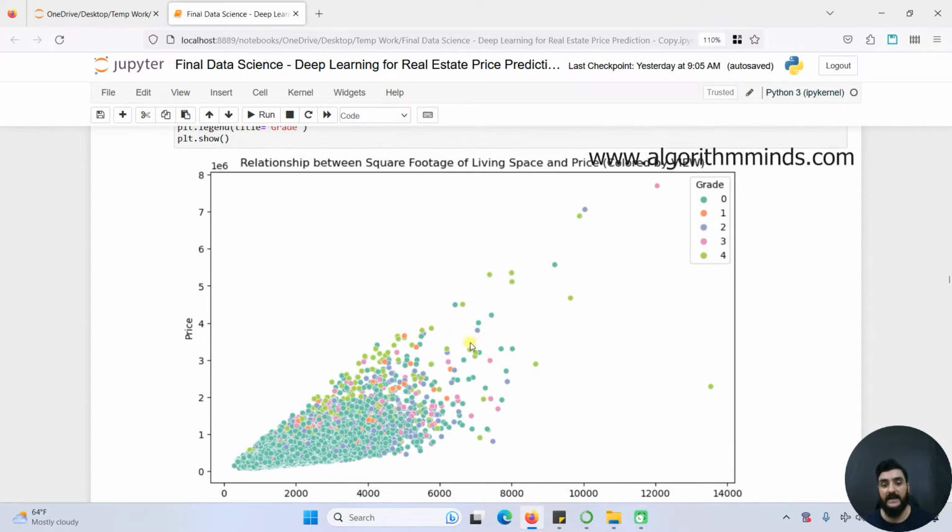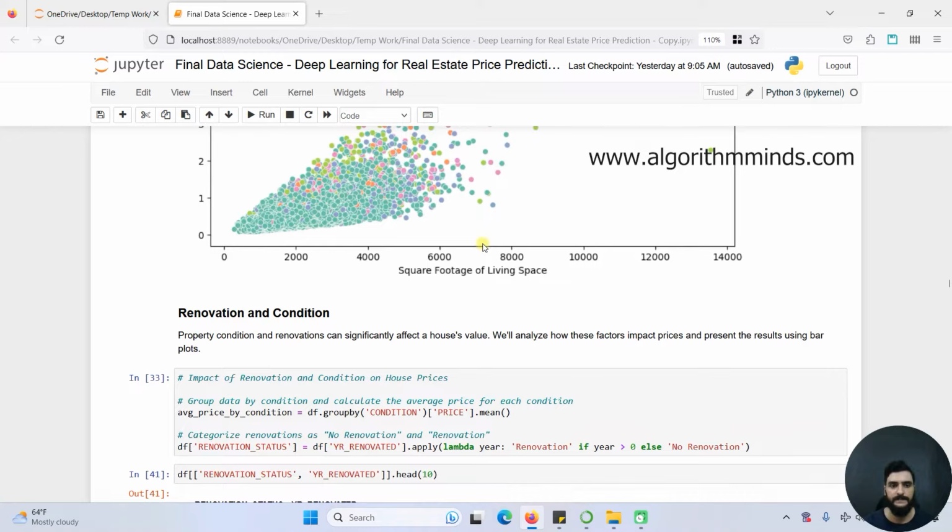After doing that, we have an answer to our question: what causes that much variation for a given square footage of living area? We can see that houses with grade 4 quality tend to have the highest selling price compared to houses with grade 0. This is just one of many examples. You can do it for bedrooms and bathrooms, and for waterfront views or no waterfront views, superimposing them on this scatter plot to get meaningful answers.